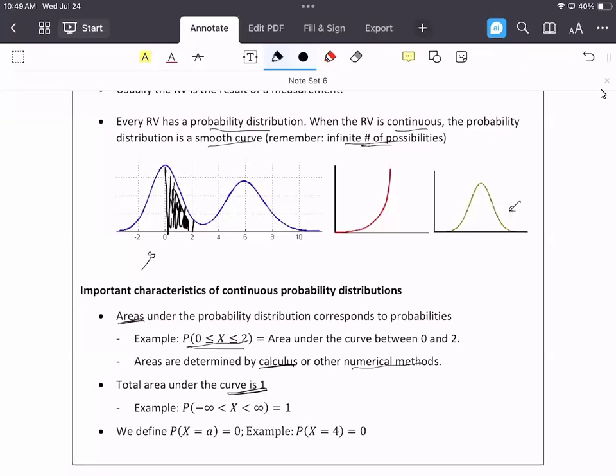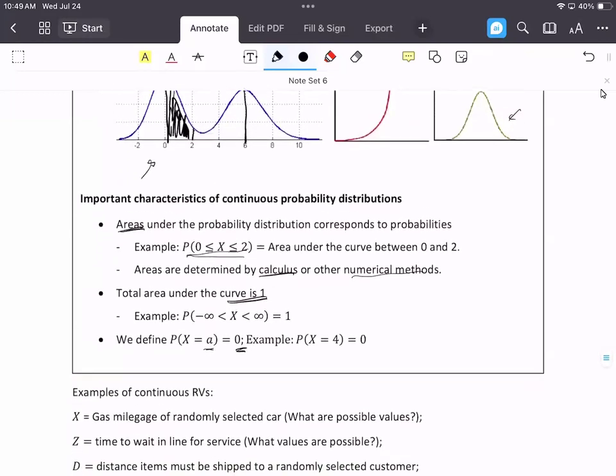Now, if we want the probability at exactly a point, it is 0. And you may be like, well, why? Couldn't we just say exactly what that value is there? Remember, it's the area under the curve. What's the area of a line? And hopefully you remember, oh, the area of a line is 0. We can't find an area of a line, because it has 0 width.